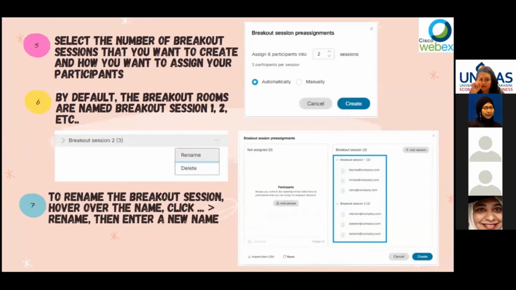And depending on how many actually attend my class, ataupun depending on the group, macam yang Uzairi ajar tadi, group yang you dah set dalam eLEAP, if you know that there are 10 groups, then you akan assign 10 sessions also dalam Webex. Understand? Okay, please stop me if I'm talking too fast.